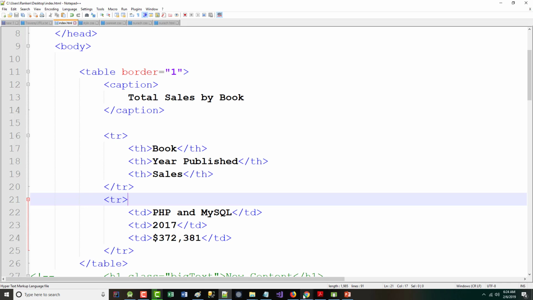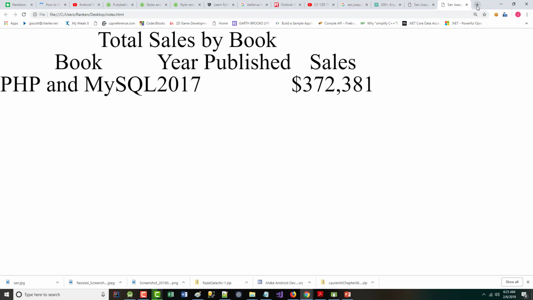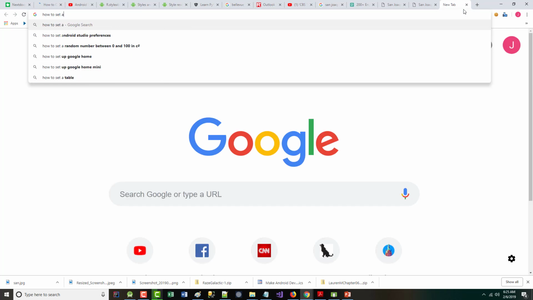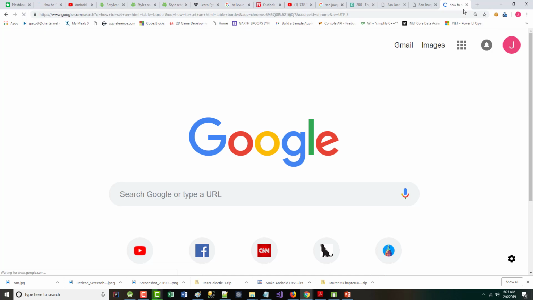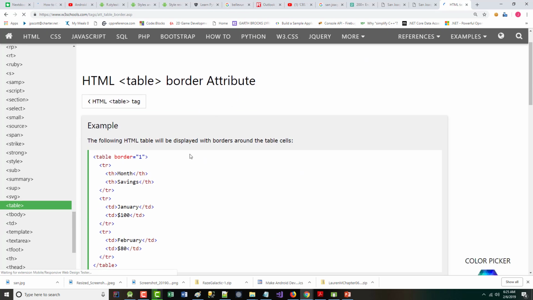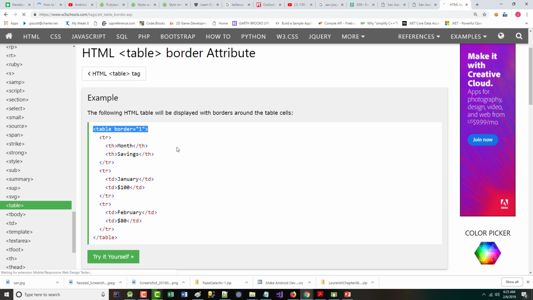So let's quickly jump over, because I don't want to embarrass myself too much, to how to set an HTML table border. W3 Schools is always a great place to look. Table border equal 1. Isn't that what I put in?